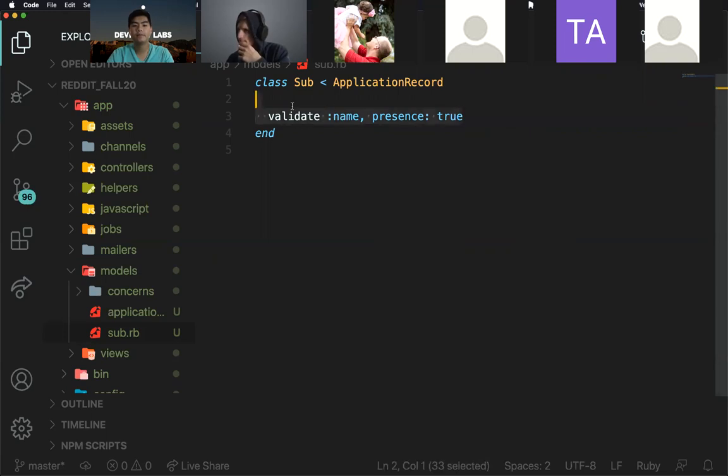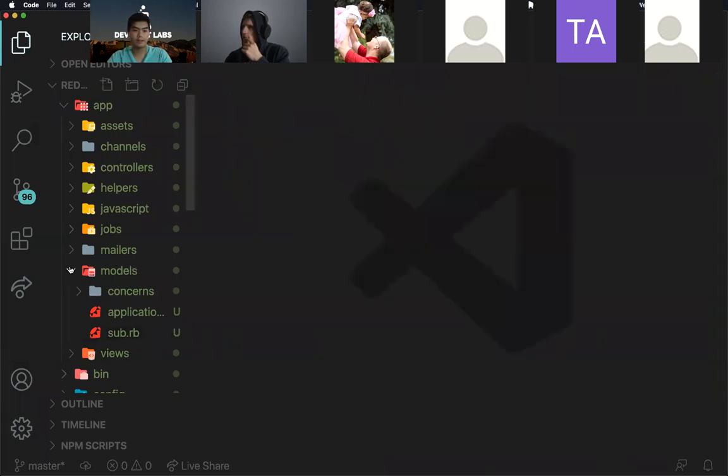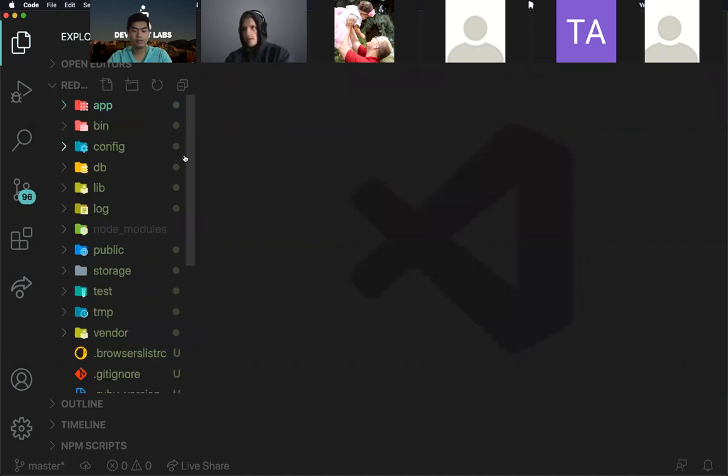Yeah, that's what it is. Later on, we can add more, but the main topic would be other things. So that would be app, models, sub. This ensures that we do have a name when we create a sub. It can't be blank. But yeah, so that is the model tidbit.